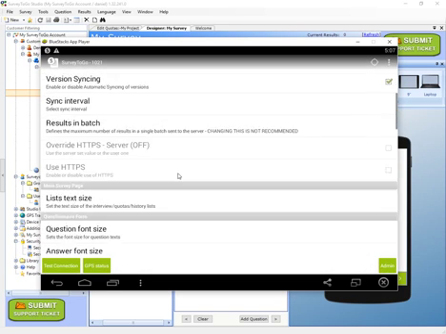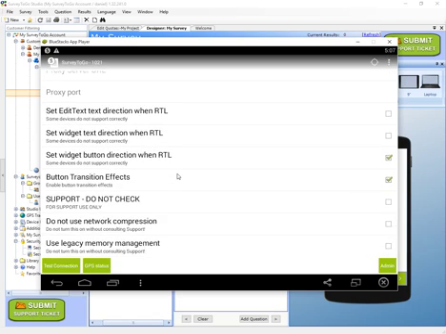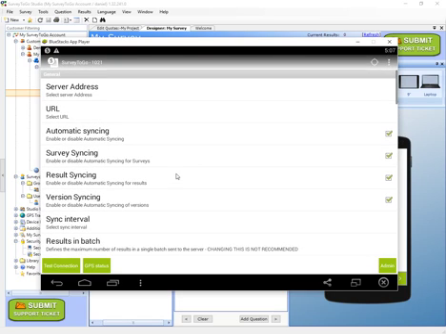The most important one and relevant for this session is the automatic syncing. As you can see, there are several parts that can be defined whether to be automatically synced to the device or from the device, or you prefer to have the surveyor perform them manually.